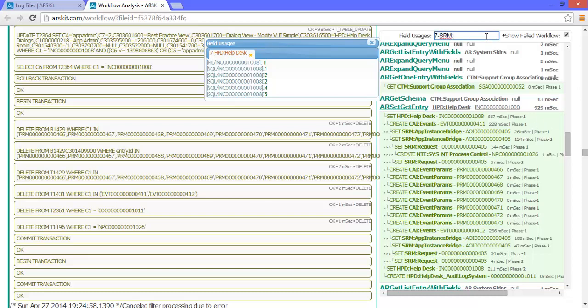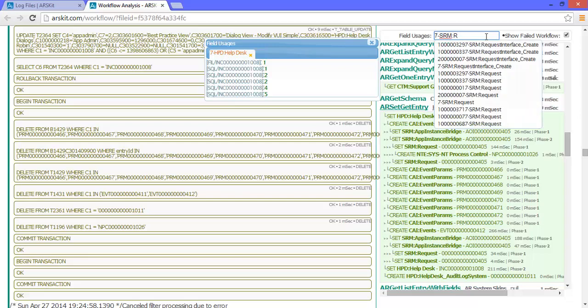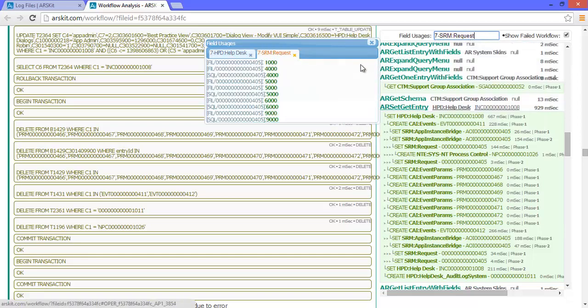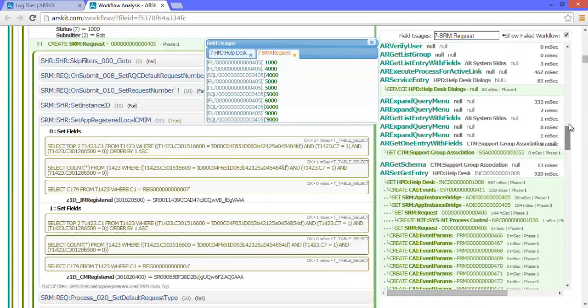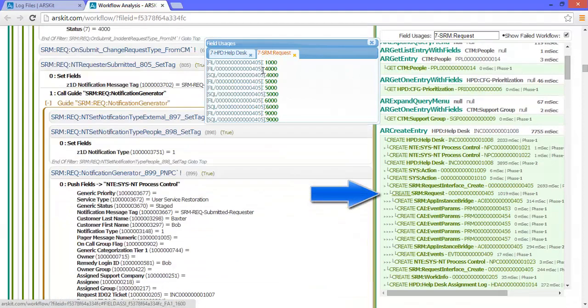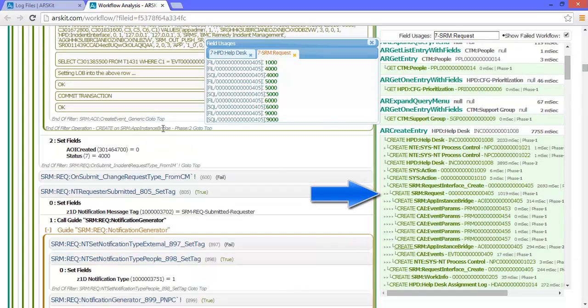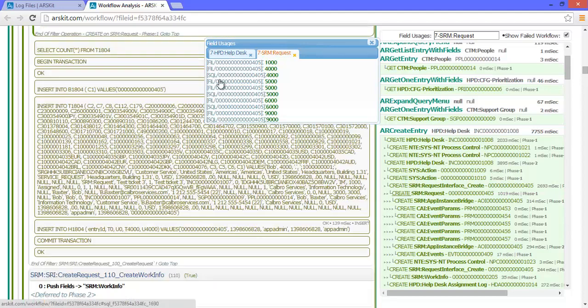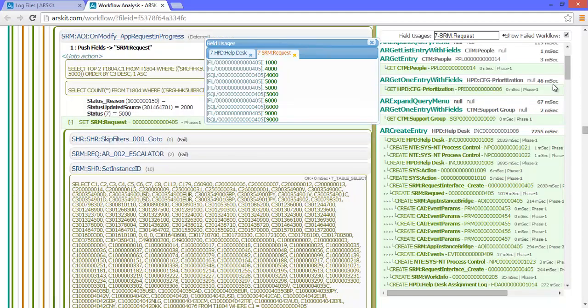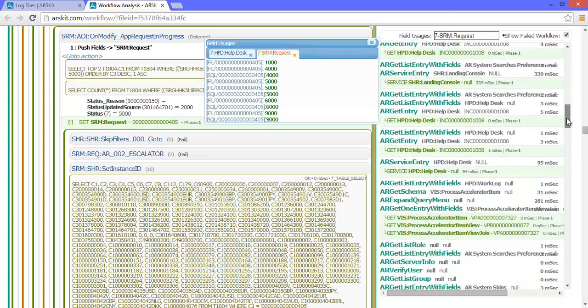You can view field usages of any different form. For example, for field ID 7 of the SRM request form, there is only one record, which was modified multiple times with different status values. Click on the first few entries, and you will see that within the same transaction, 2 filters of the SRM request form modified the same field, and the last value was committed to the database at the end of the transaction. The second transaction was during the set operation of HPD helpdesk, with a different data value.